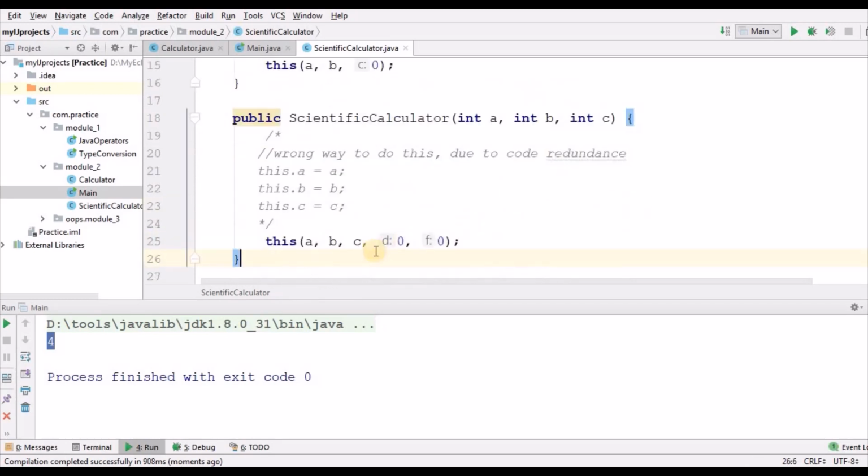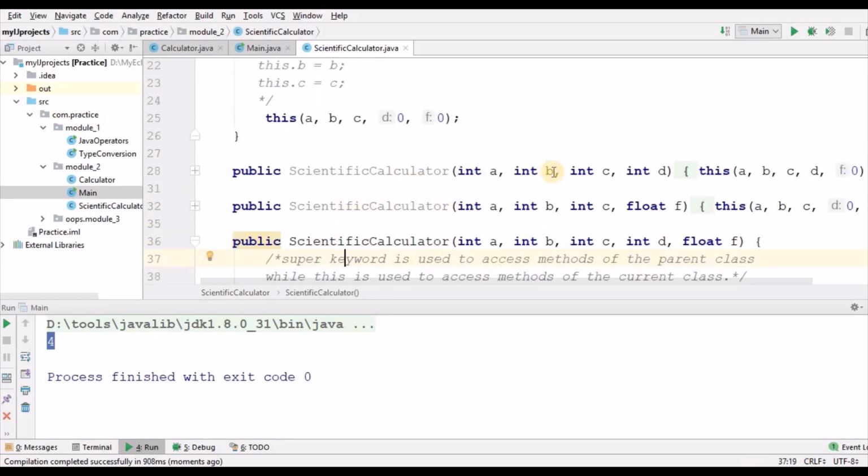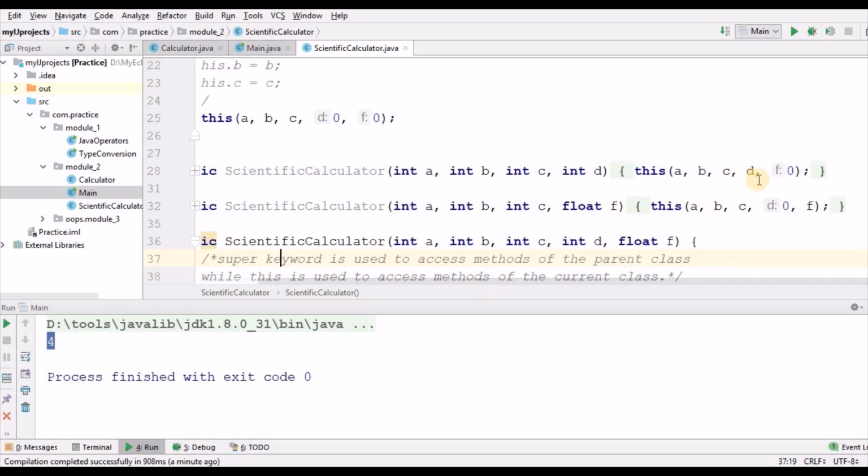Now I am calling the constructor with four parameters, and then again the constructor with five parameters, but I initialize the parameter which I am not getting in the input. If I am not getting D here, I am providing the default value.